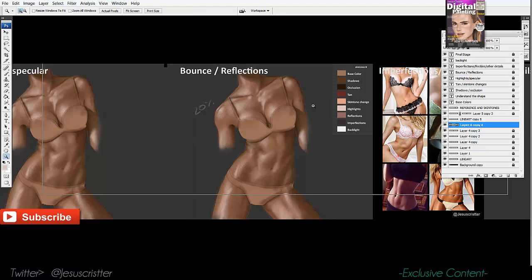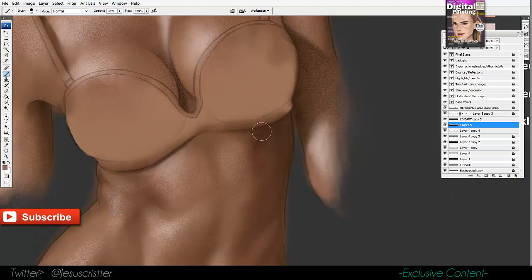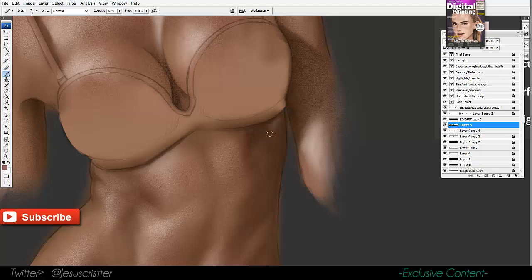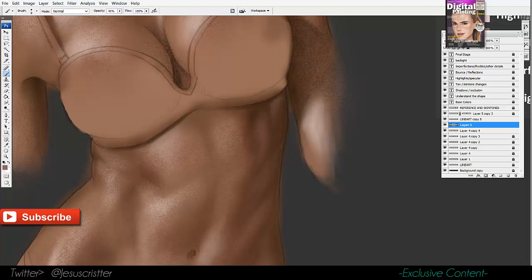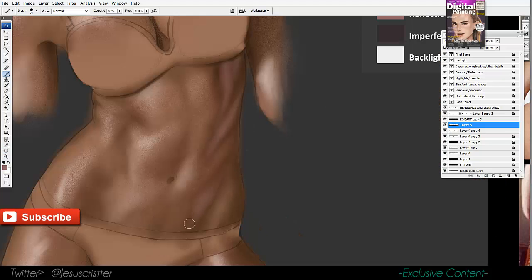Okay, so now we're going to the bounce lights and reflections. For that, I put in a reflection color. Of course, the reflection color can be any color, depending on the environment that you are in. If you are in a jungle or a wood or something, you should use green. In most cases, depending on where the place is, you can use different kinds of green, because it's basically the bounce light, the skin reflecting some of the other lights going on in the environment. It's like the skin is reflective just by the way it is.